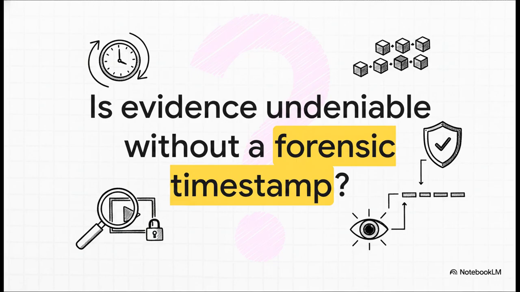Which brings us to our final thought for today. In a world where digital reality is easily and often altered, is your evidence truly undeniable without a forensic-grade timestamp? Video Timestamp version 3 doesn't just slap some text onto a video. It fortifies your digital evidence. It locks the time and the visual facts together in a way that is transparent, fully controllable, and universally readable. It elevates your files from mere digital data to irrefutable visual proof.